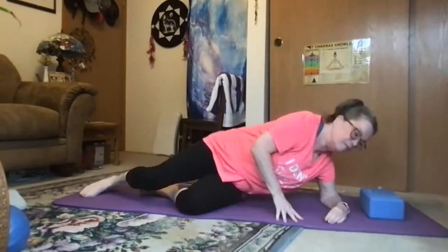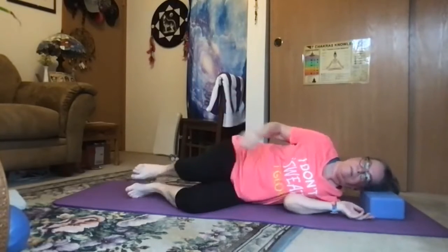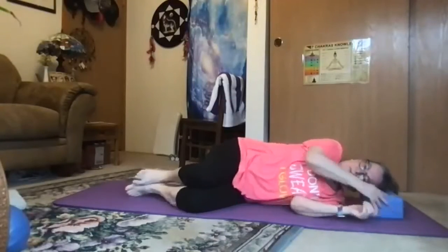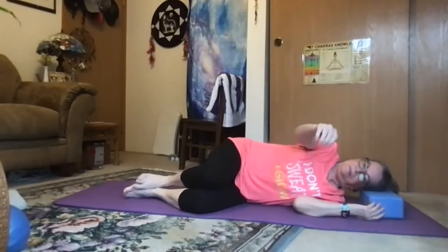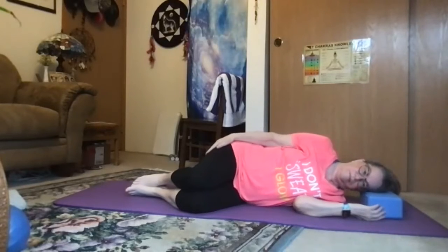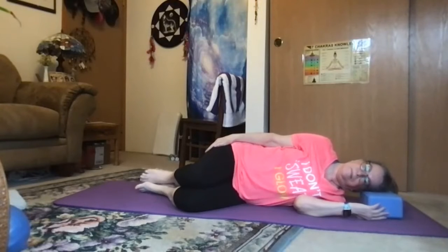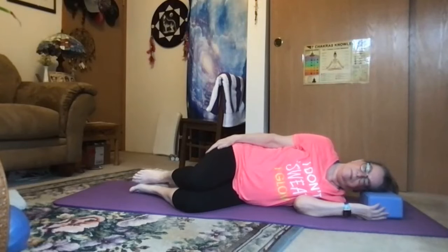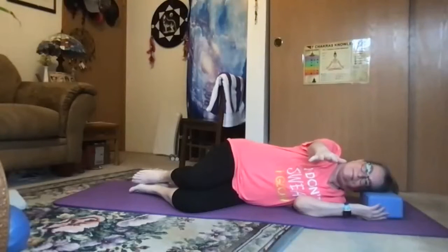So Martha, one of the reasons I do a lot of supine and floor work is so I'm not loading the spine. We still do some standing, some other work, but I think it's good to do movement that doesn't load the spine, even though you also need to load the spine. But God knows that we load the spine all the time when we're seated or standing in our daily lives. Let's go ahead and start on the other side.